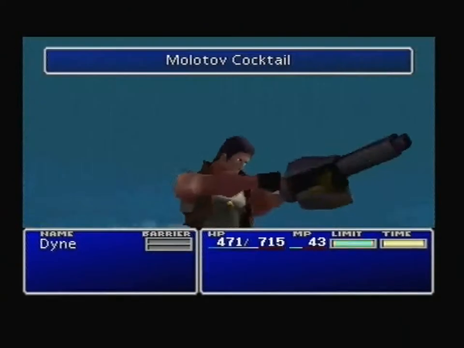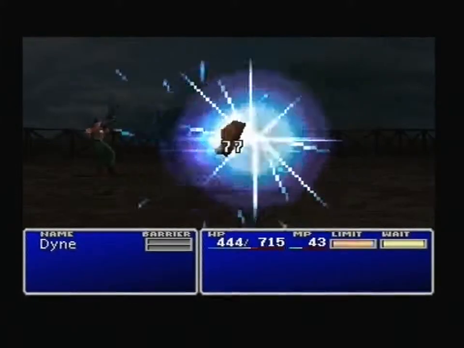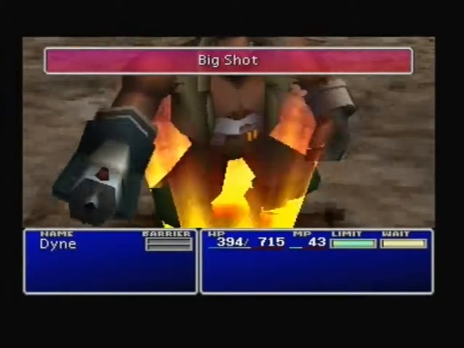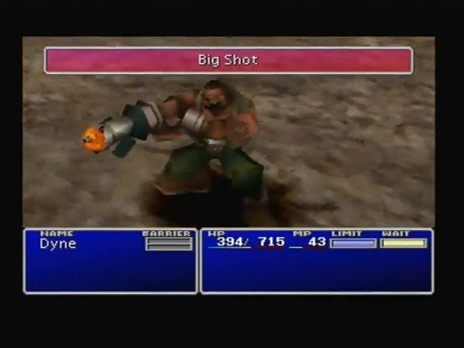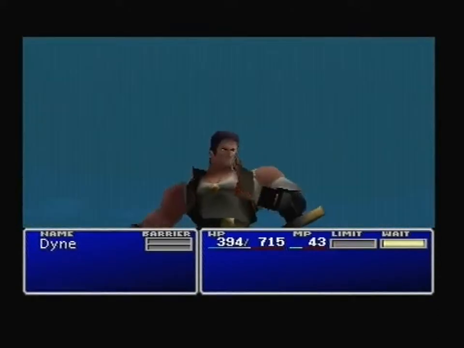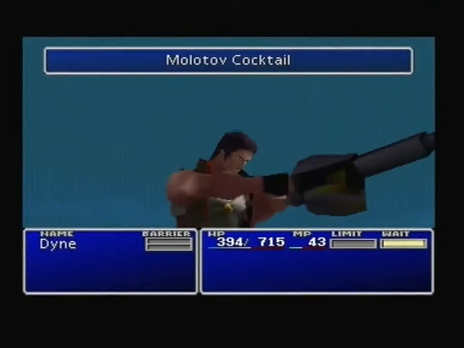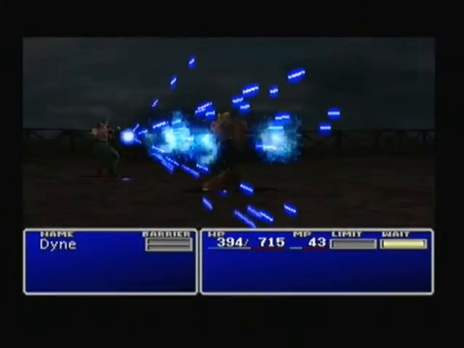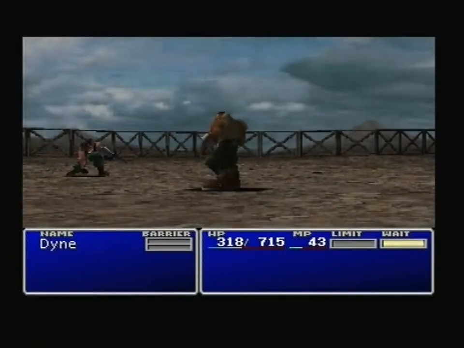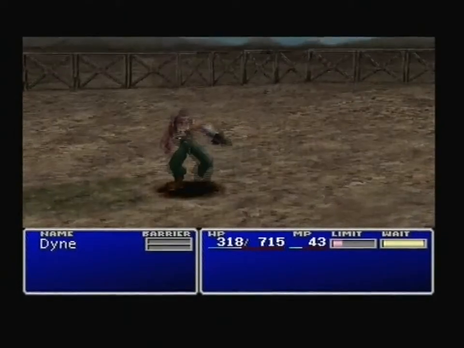But this should be a good opportunity to do limit break. Shall we use Mind Blow? No, don't use Mind Blow. That's bad at it. Right, big shot. This could very well finish him off. No, didn't want to cocktail. I thought he was about to do his I'm hurt animation. Again, there's a little cutscene after this which involves Dine dying.